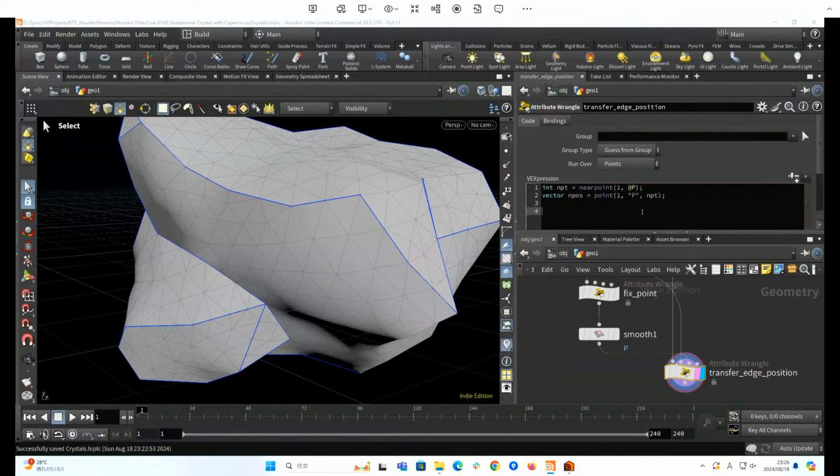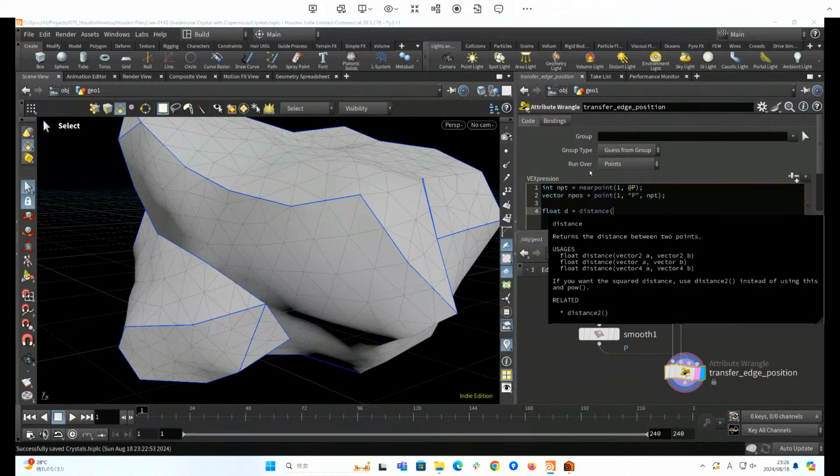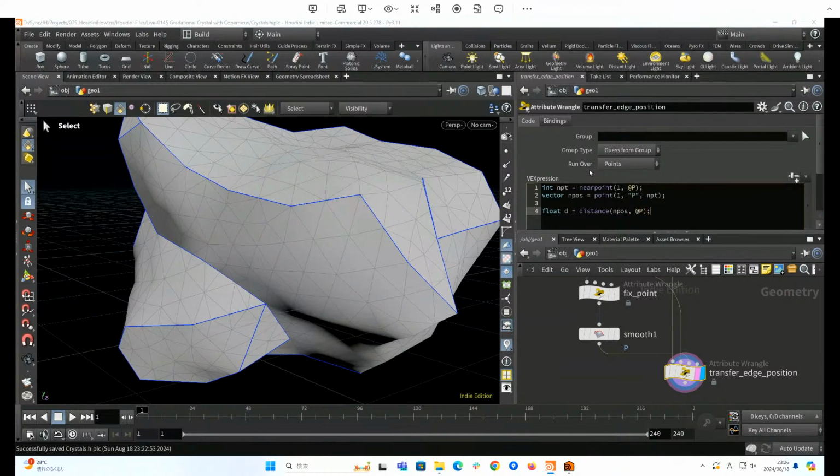If the distance is pretty much equal to 0, that means your point in this current point wrangle is at the edge, the hard edge. So that's when you want to copy the point positions.